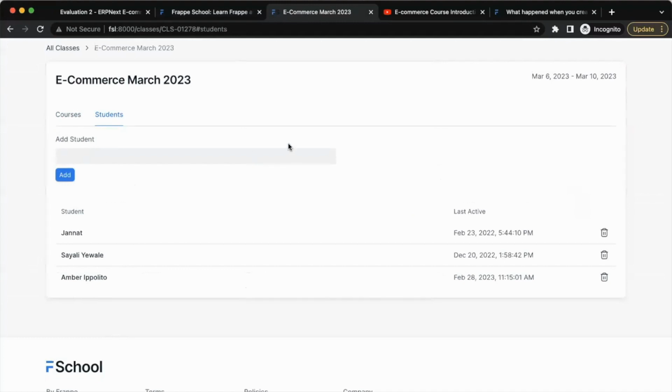Is it possible to enable self-enrollment for non-registered people? Is it possible to enable the certification of completion? I think I showed certification of completion from the LMS course doc type. You just have to enable certification from there. And enable self-enrollment for, I don't know what you mean by that.